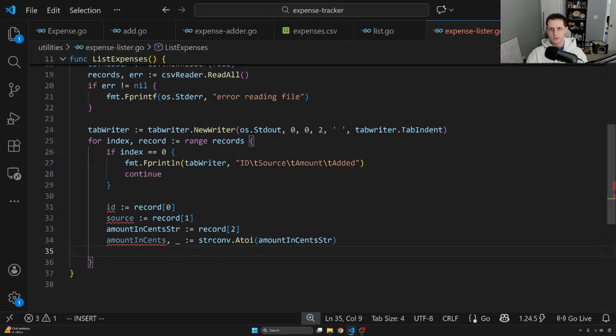Now that we have the amount in cents, we want to convert it over to the dollar amount. So we have that $ sign in there. amountInDollars will be equal to the float conversion of the amountInCents, because currently amountInCents is just an integer, so we have to convert it over to a float, then divide that by 100, and I'll use the decimal form of it too, just to make it clear that we want a decimal value back.